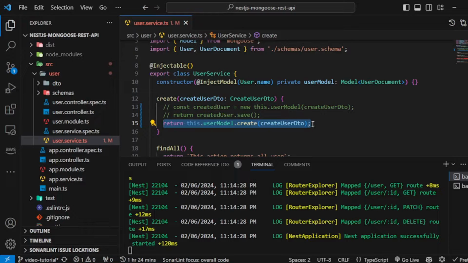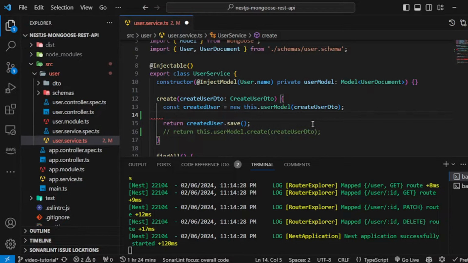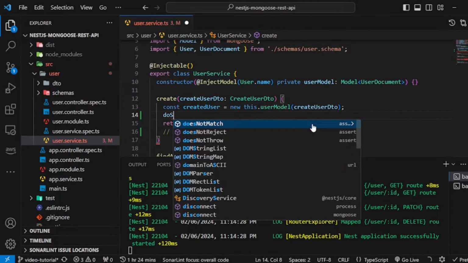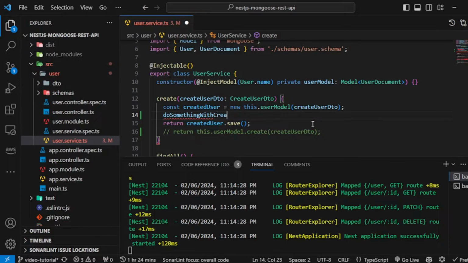Other than that, if you want to do some sort of operation, for example, you can do something with the created user. Maybe you have some function like this over here.